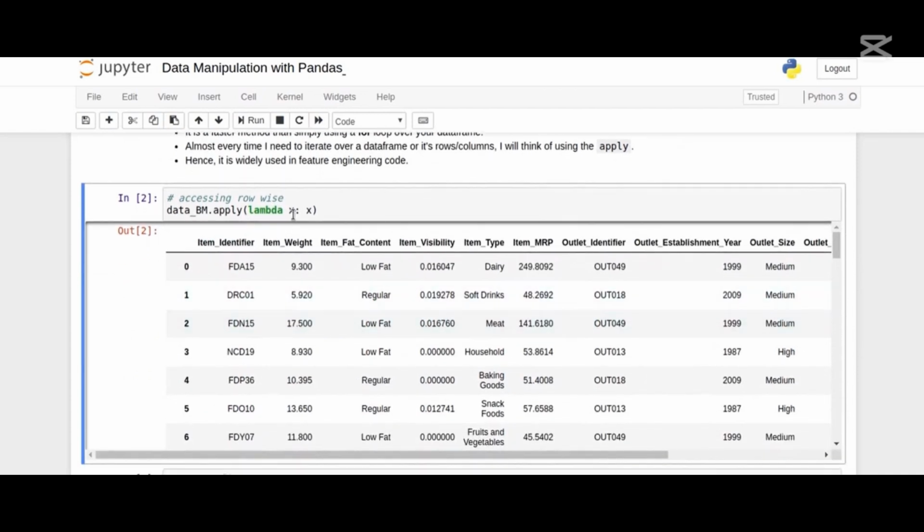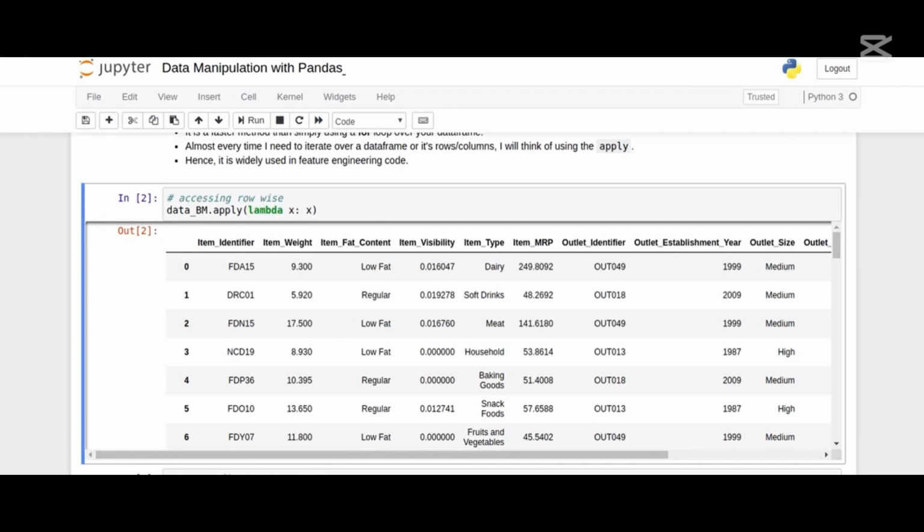The lambda function here might look complicated, but don't worry about it. In this case, it's just there to access each object over which the apply function iterates. The x that we're seeing here is the variable that is used to make manipulations in each object that is iterated upon.